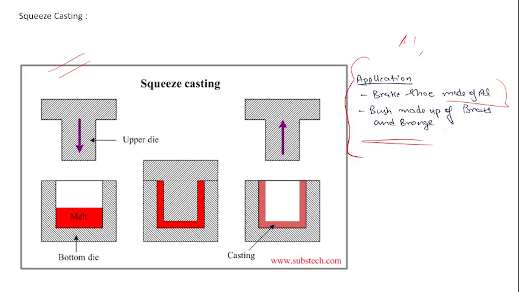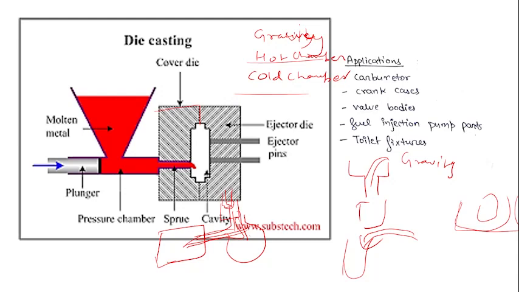In gravity die casting, do plungers act because of gravitational force? What happens in gravity die casting is that your molten metal is poured into the die because of gravity only. In the notes that I have shared, there are diagrams for gravity die casting, hot chamber and cold chamber. Refer to those diagrams and it will be clear. In hot chamber and cold chamber, we use a plunger to fill the metal. In gravity, we are not going to use any plunger or piston.